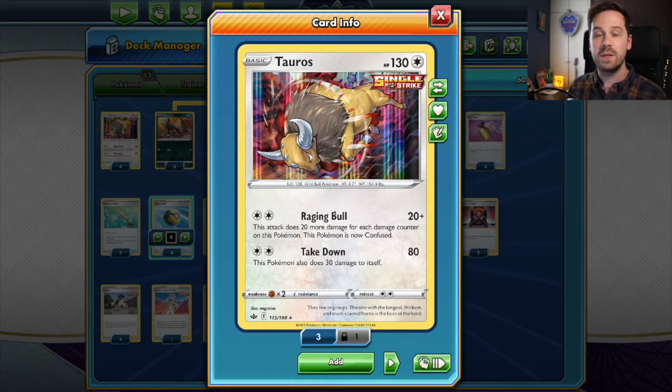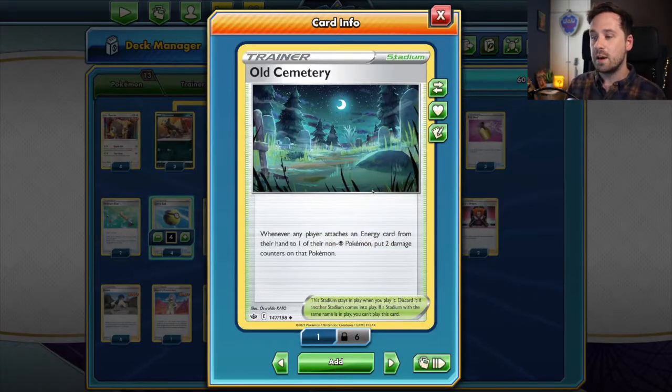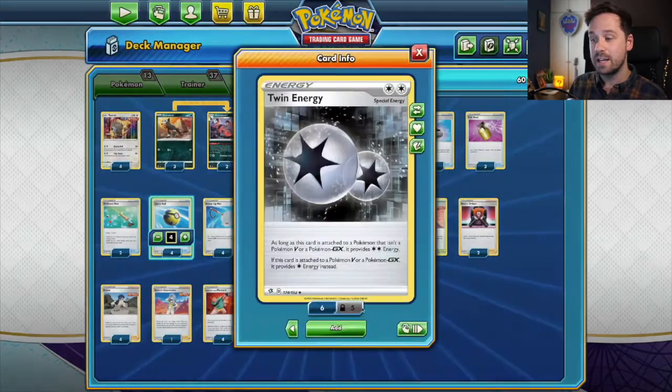And that's not the only way we can get damage counters onto the Tauros. We can use Old Cemetery. Whenever any player attaches an energy card from their hand to one of their non-psychic Pokemon, put 2 damage counters on that Pokemon. So note that it only says energy, it doesn't specify basic. This is great because it means we can add the damage counters when we attach our special energy.